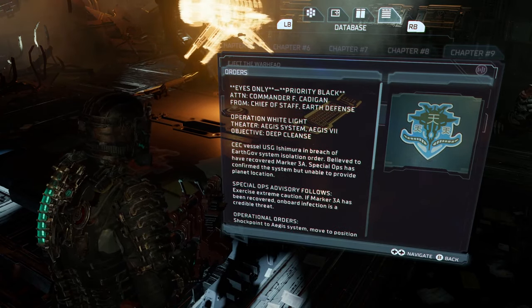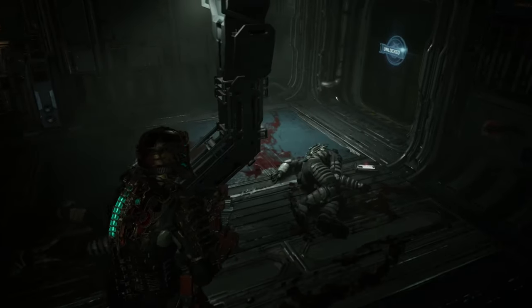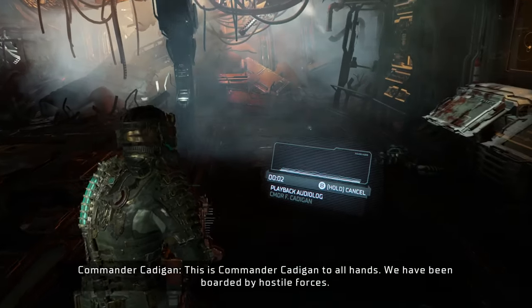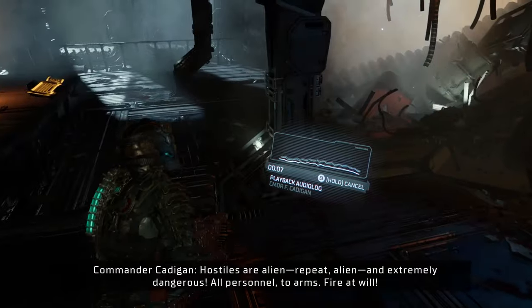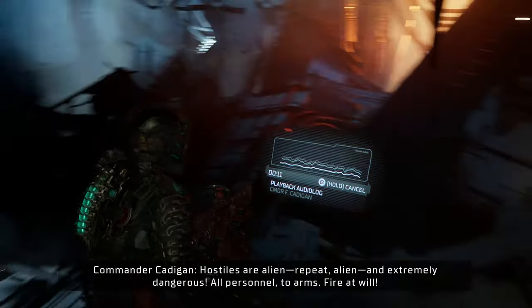What the hell? Incompetent bastards. This is Commander Cadigan to all hands. We have been boarded by hostile forces. Hostiles are alien. Repeat, alien and extremely dangerous. All personnel to arms. Fire at will.